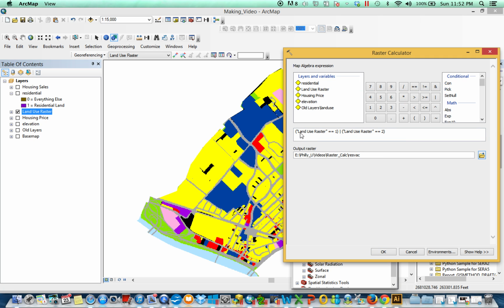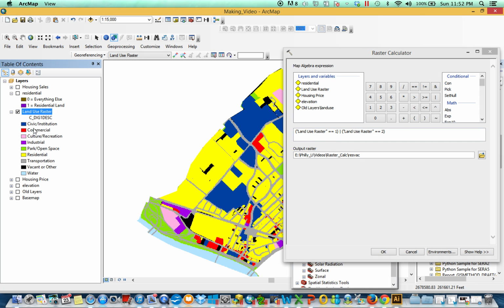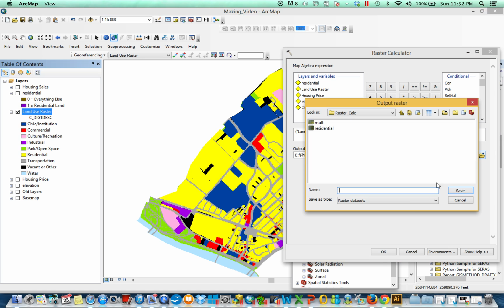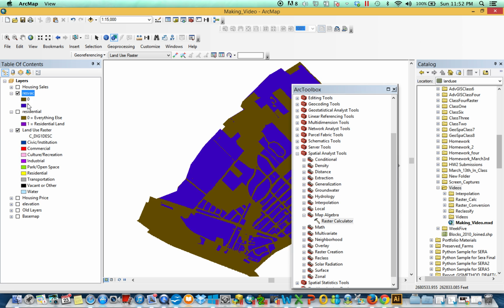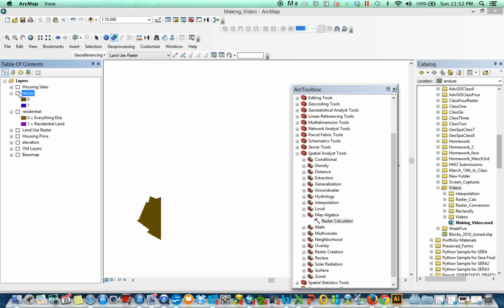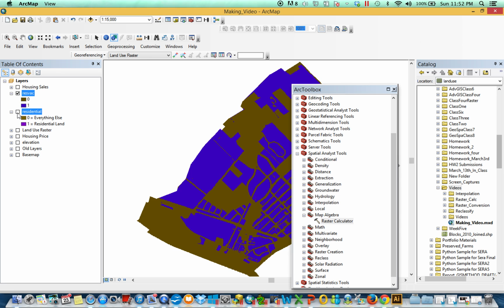All right, so translate, if the cell in land use raster equals 1, which we know to mean residential, or if the cell in land use raster equals 2, which we know to mean vacant, return a value of 1, meaning true. If neither of these statements are true, return a 0, meaning false. All right, somewhat a little different from what we just produced. Oh, computer's having a fritz, isn't it? There we go. All right, we can see a little bit more on the blue, right?